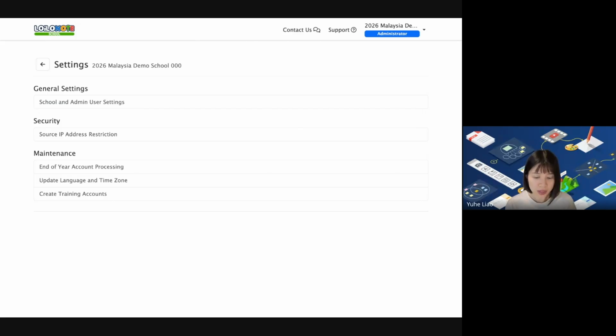So for me, the training account shall never be used in a real classroom because every student is having the same password. They can just copy each other's username and use the same password to log in. So it's not safe. And for students' privacy and for your privacy, please don't use training accounts for real practice. Training accounts are only used for training. I know it sounds so boring, but that's so true. So training accounts are only used for training purposes.